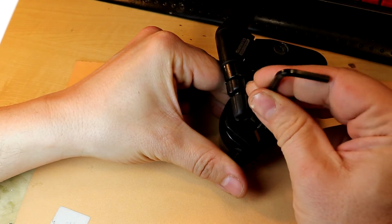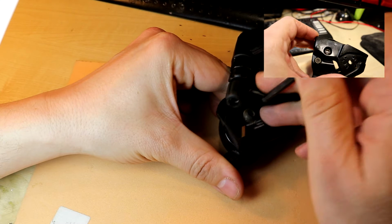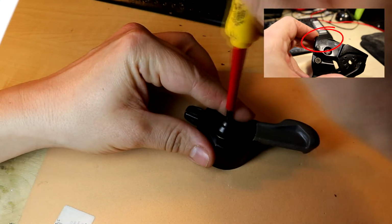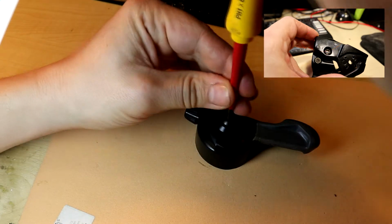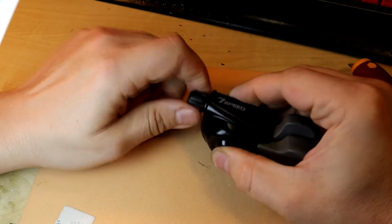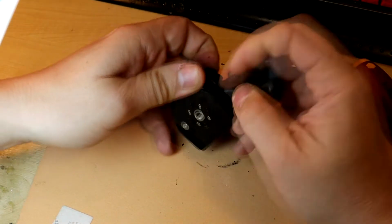First, how do you know which Shimano shifter lever you have? It is not as obvious as you think. It is stamped into the metal on the underside of the brake lever, but it is very hard to read. In this video we are servicing the right shifter lever, which has 7 speeds. The left shifter lever will be the theme for another video.